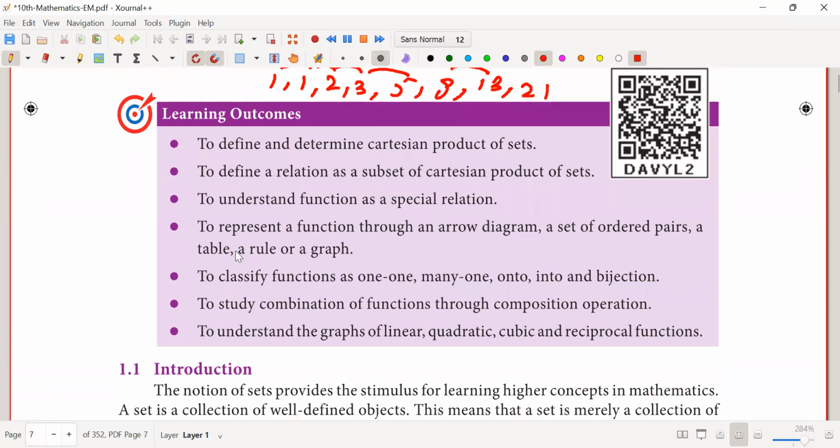Okay. What we are going to understand in this chapter is to define the Cartesian product of sets. What is product of sets and how to get the Cartesian product, then to define the subset. You already came across this power set and subset. By answering the question, I could see that you already know what is power set and the numbers in power set. The thing you told, n square, is number of terms which would be in that power set. If all the subsets are combined, that would be n square terms.